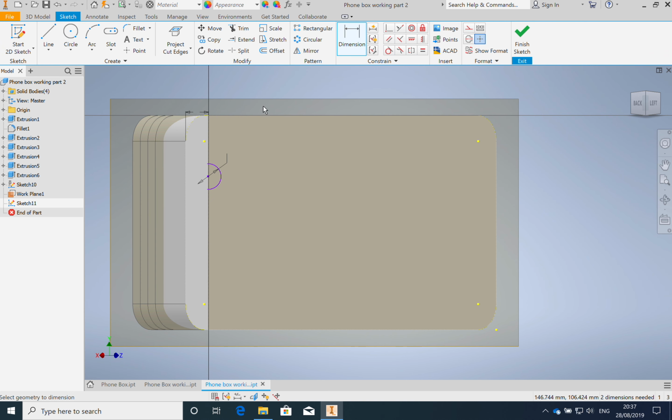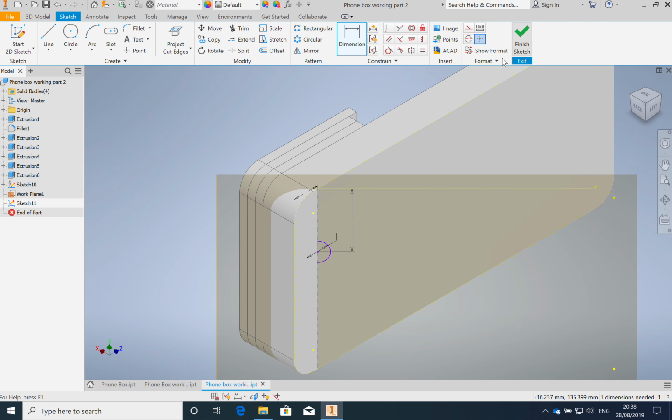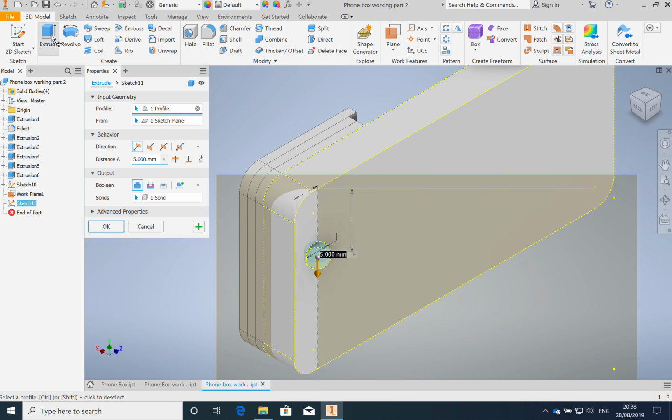Then I want you to dimension it from the top edge down, and this dimension should be half your phone width. Click in the center of the circle. My phone is 70 millimeters, so I'm going to tap in 35 millimeters because that's exactly where my charging cable comes into the middle of my phone. Once you've clicked that, it's now dimensioned, even though you can't see that number there. It's being a bit funny. Finish your sketch, and then you can go to the extrude button.